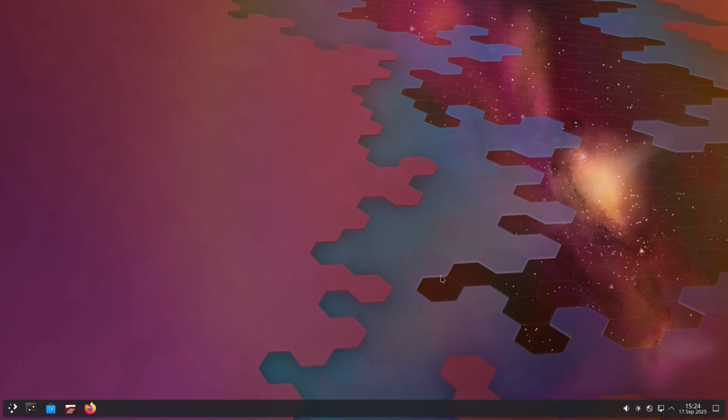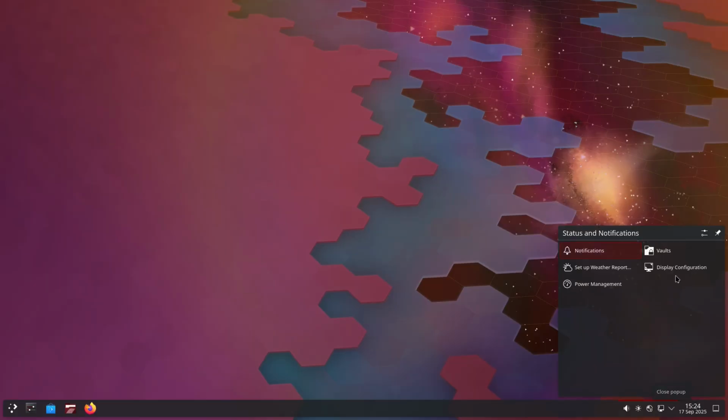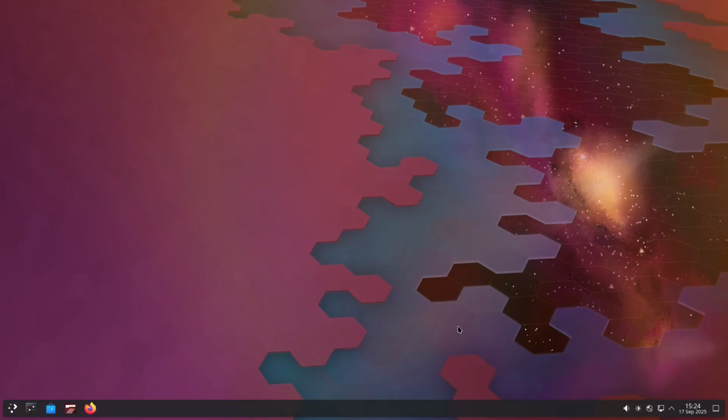Alrighty, so yeah, we are on the KDE Plasma Desktop environment. Panel is on the bottom. Panel has a system tray on the right. Right here is where you're going to find your date and time, your calendar, your notifications, your internet connection, your brightness, and of course your volume rockers and things like that. Plus you have some hidden icons that have some other things right here.